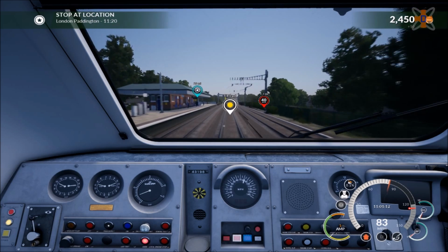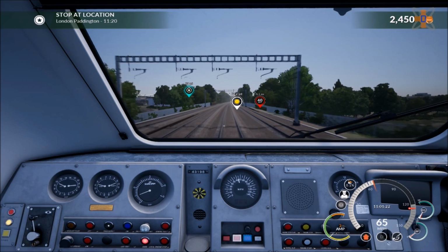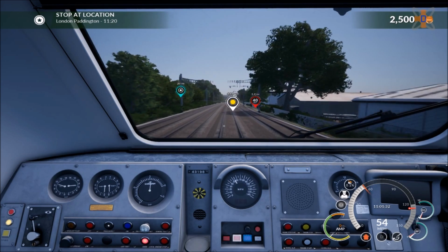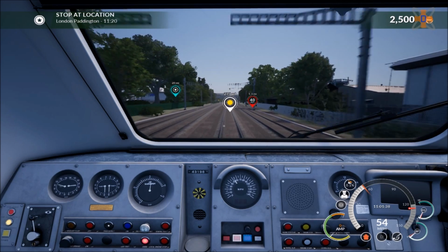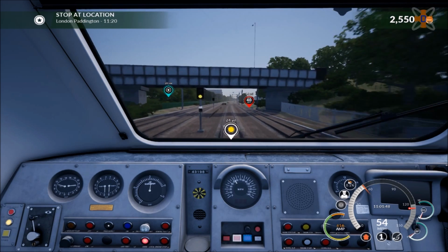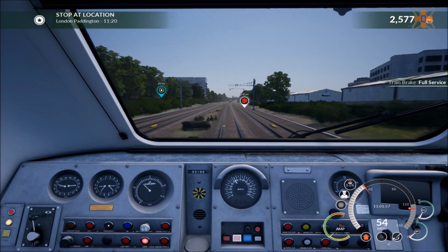It's just how slow these brakes are. If there's a red signal next, I could again overrun this, which I don't want to. Right, still yellow. 1.6 miles till 40. If I leave it at 60, that should be alright. Because yes, that does mean there is a service ahead of me, not too far away. In fact, let me just put this on throttle 1 to get a light bit of power through the train. Keep the speed up. Okay, red signal in 1 mile, so I go to full brakes and hope we stop before it.